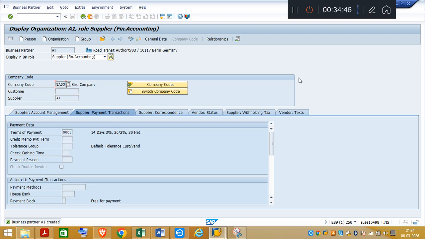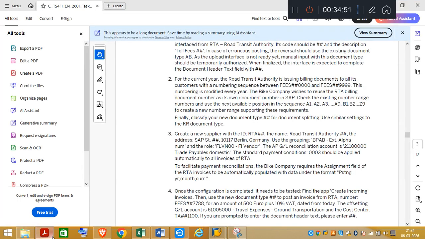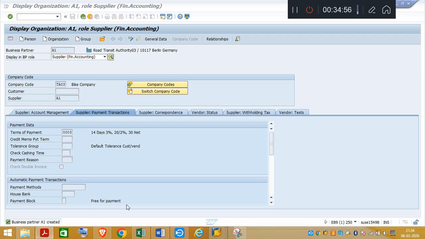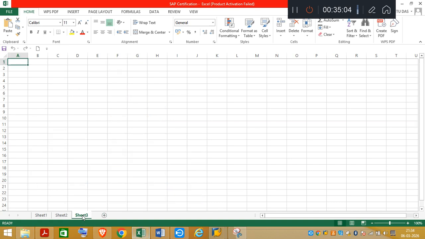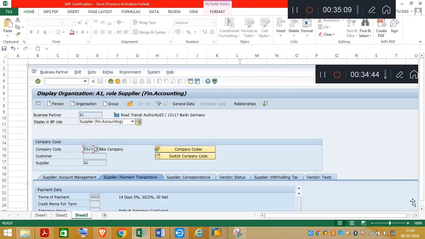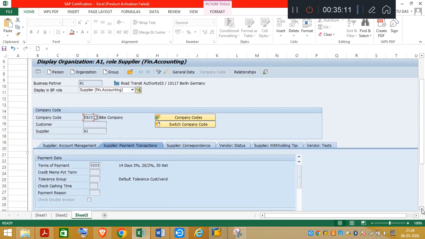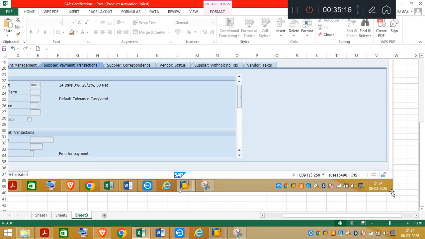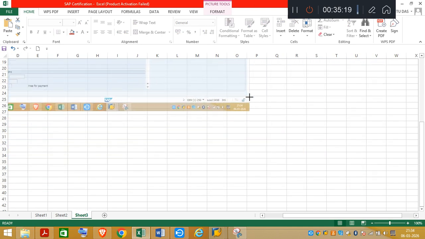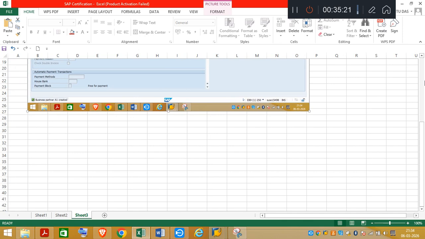Print screen. Okay, let me take the print screen of this one, and let's go to the Excel sheet. Take sheet 1, put it over here, Control V, and then minimize it for our future reference.